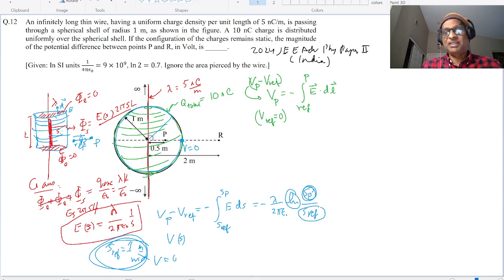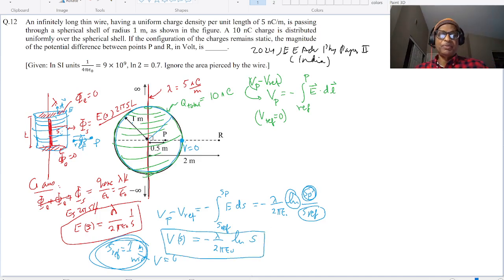And we're going to pick the same reference 0 for every system, even when we work it out for that. So you can't have a 0 potential for each one. If you have multiple sources of electric potential, then you can pick only one point as a reference. So this is just equal to lambda over 2 pi epsilon naught log s. Okay, so this we got for the wire.